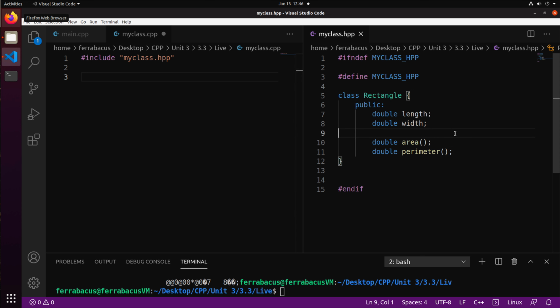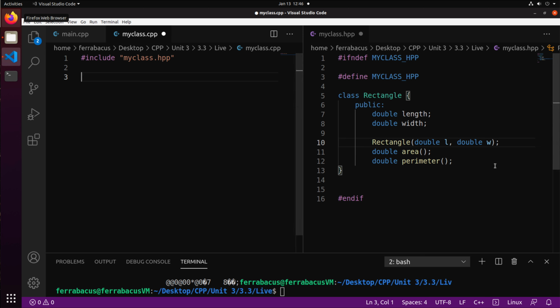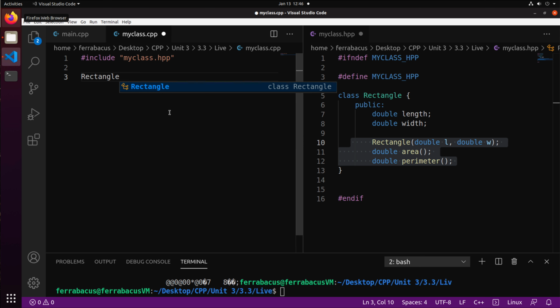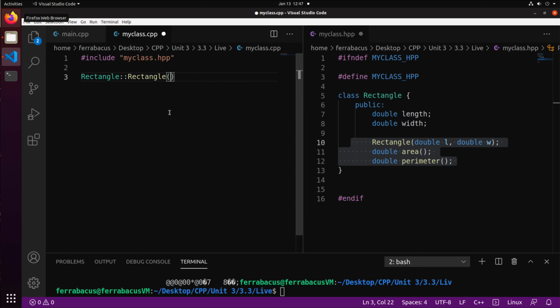And so now let's go ahead and define these things. Actually, I am missing something crucial here. That's why I was slowing down there. I was like, well, what am I missing here? I'm missing the constructor. So we need the constructor, it has the same name, and it should take, we'll just call it L and W. L and W. And now I really just have to give these things definitions. So we'll use the name of the class, rectangle, the scope resolution operator, and then the name of the constructor, and we know it takes a double L and a double W.